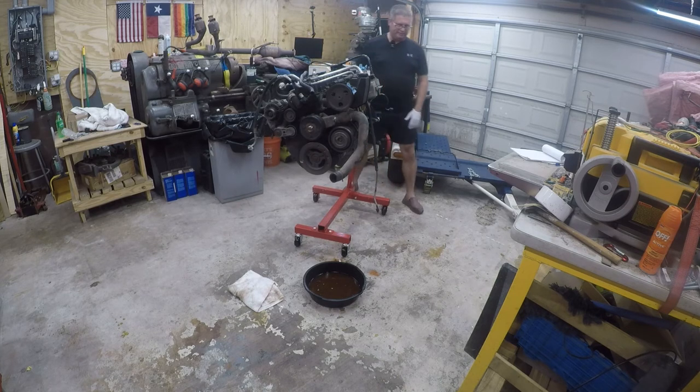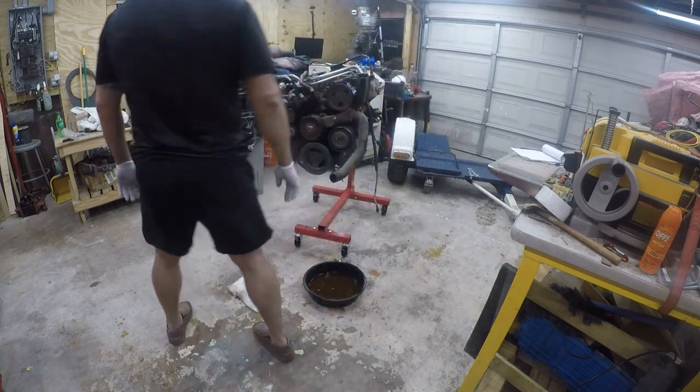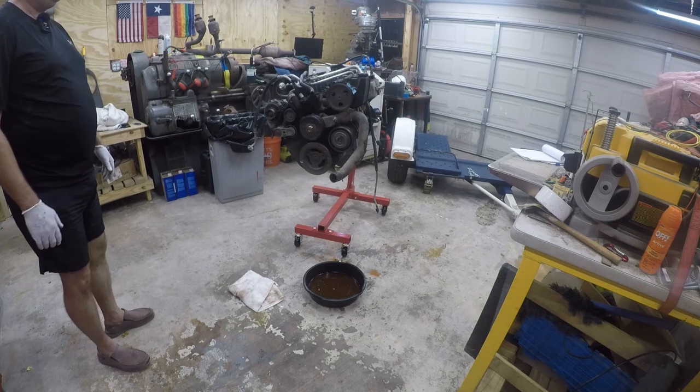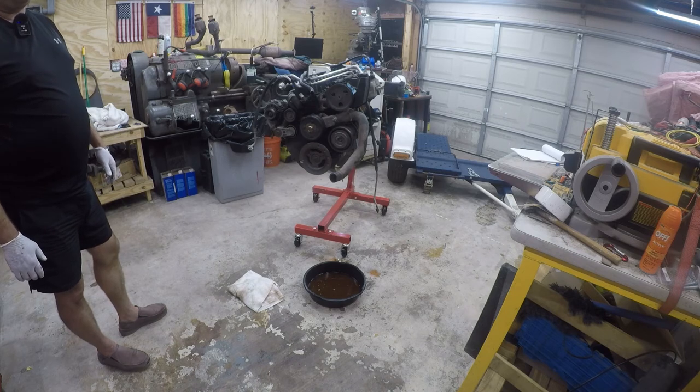So I think when it's time to flip this engine over, I don't know. I really wanted to flip it over to do the oil pan and the rear main seal because I think this would be really easy to do with the engine upside down.